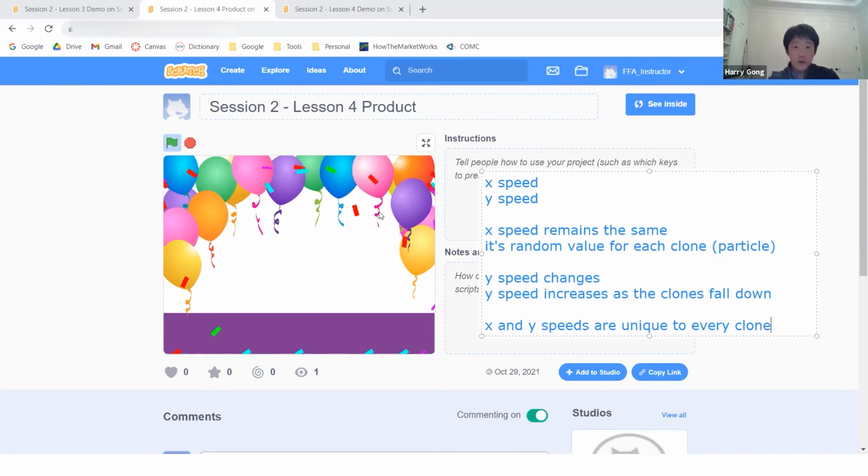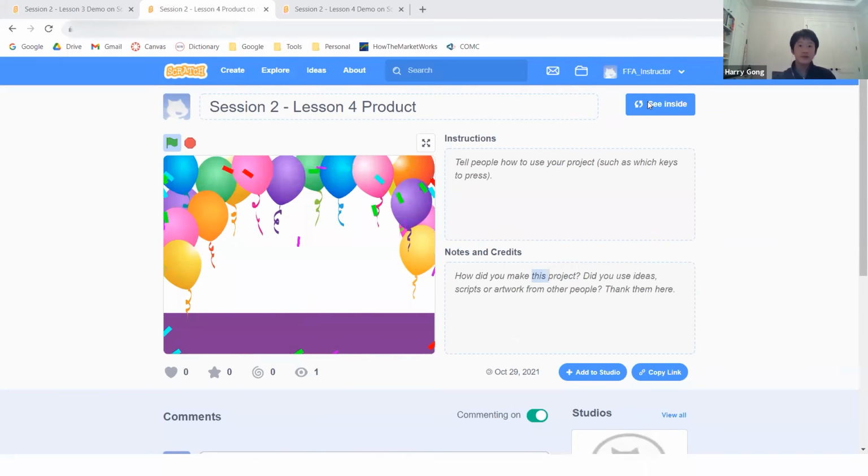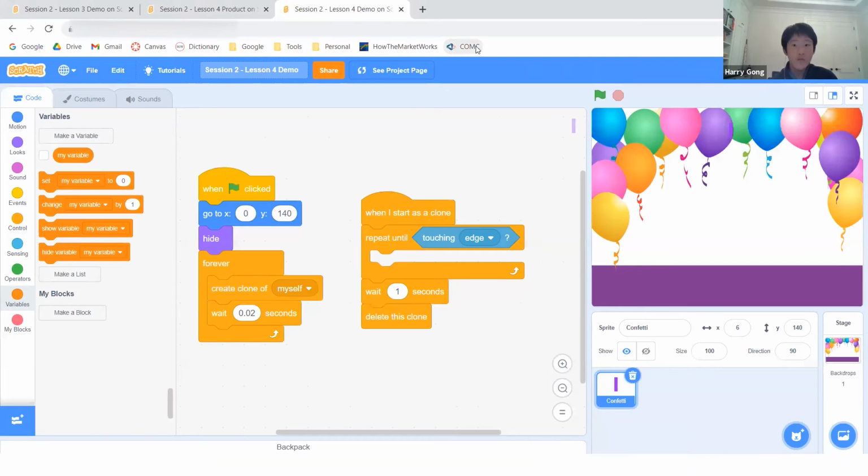So each particle has its own horizontal and vertical speed. And all of these can be done with variables. All right. So back to our code.